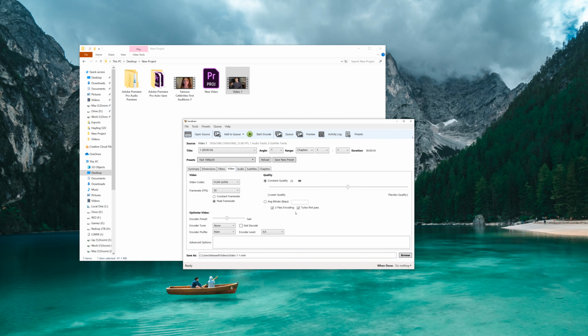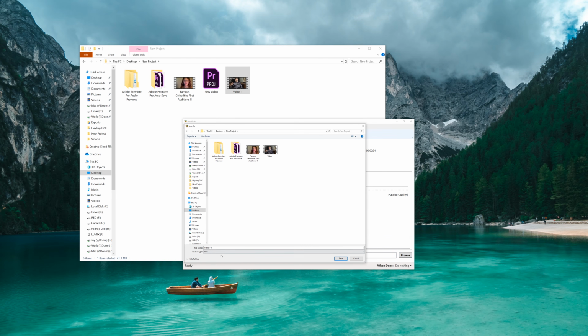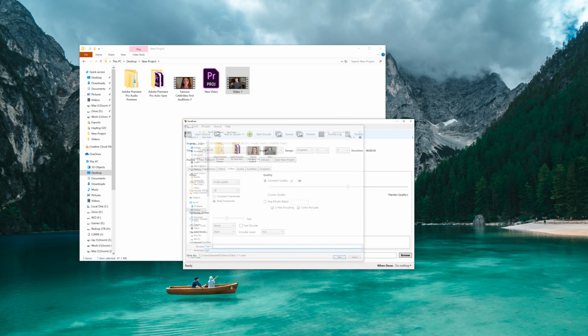And from there, we actually need to choose where to save this video. So we'll hit browse on the bottom of Handbrake right here. Right now, the file name is video1-1. What we're going to call it is video1_C, which means compressed in my opinion. So _C, compressed. We know this is not our original video that we created. Click save. And then when you're ready, you just click start to encode.